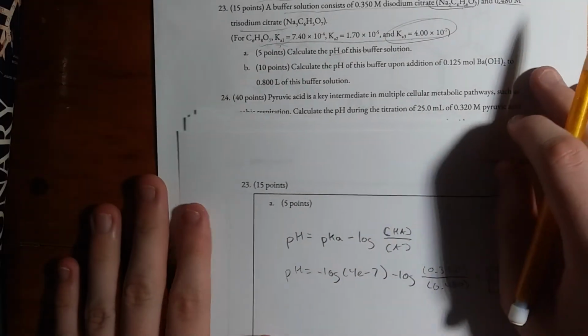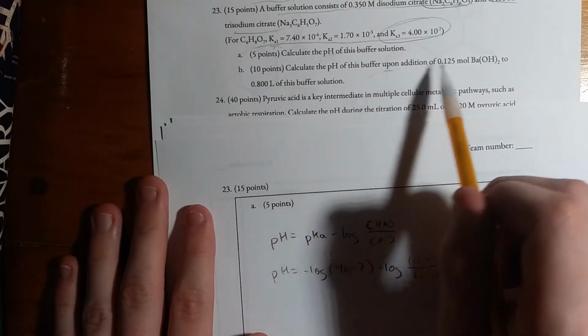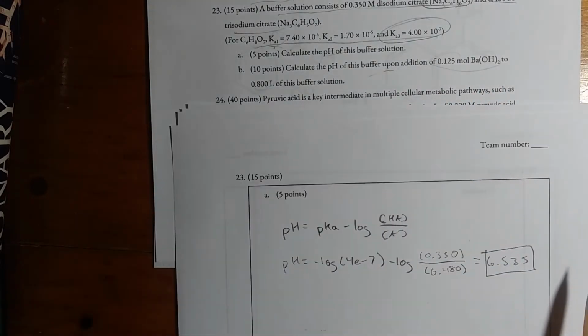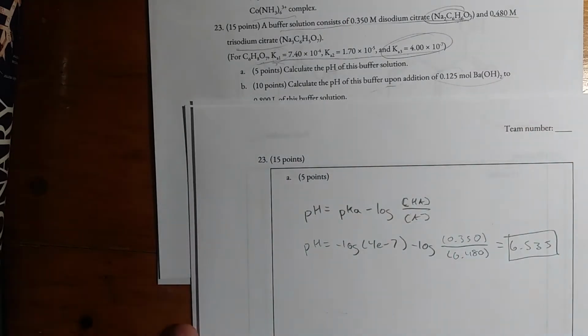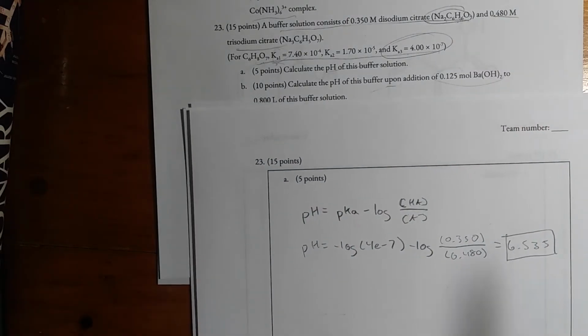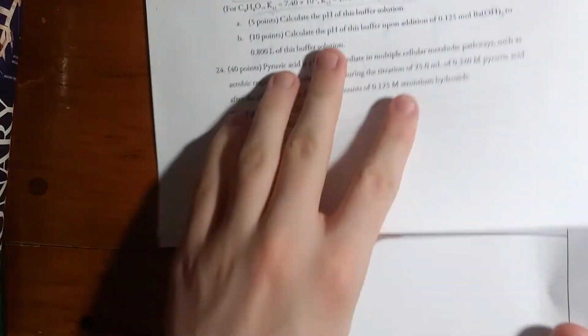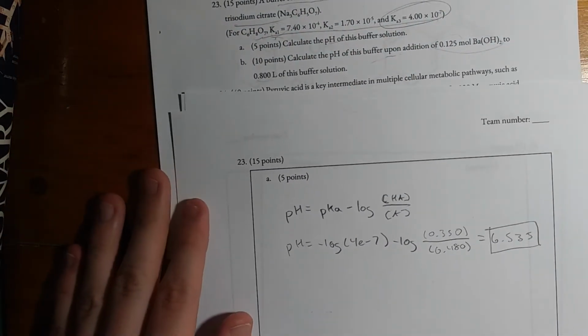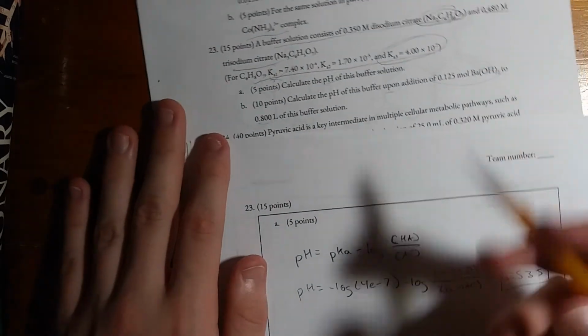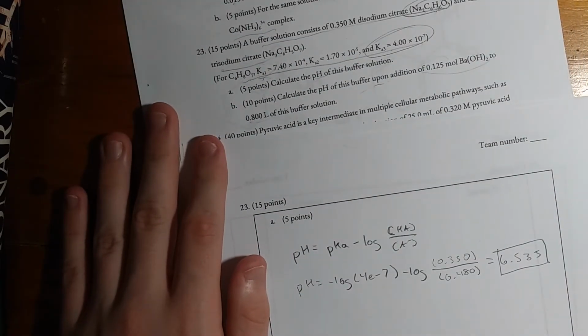Okay. So the next question is to calculate the pH of this buffer solution upon addition of that much to this solution. Alright, so this is a little harder. I would say there are 3 types of buffer solution problems, and this is the second hardest, and the first hardest, well, we haven't seen yet. Okay, so I'm going to write this down, 0.125. Sorry, I'm just writing something below the page where you can't see it. Okay, so I just wrote down the facts they gave us.